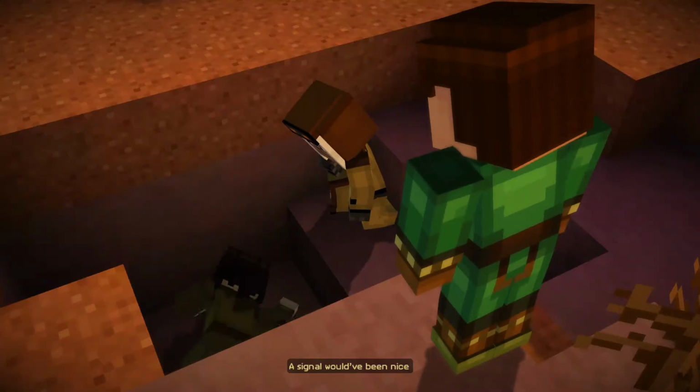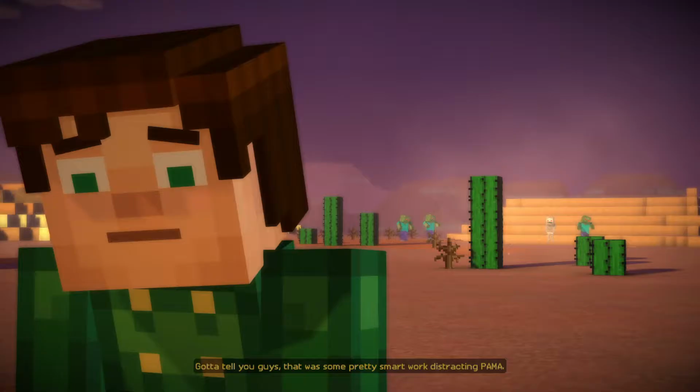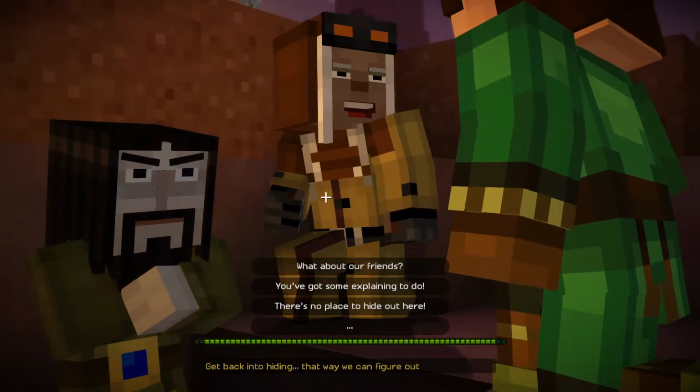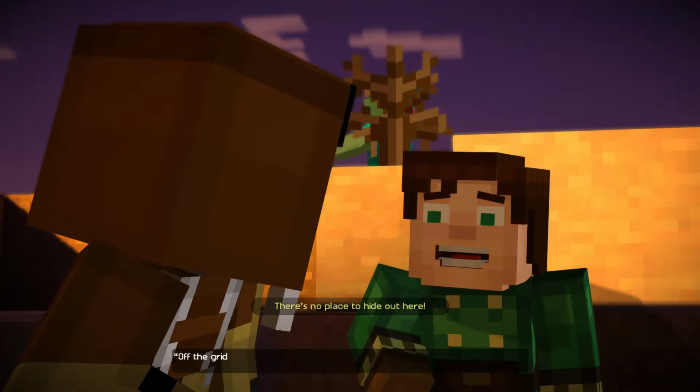Whoa! A signal would have been nice. Gotta tell you guys, that was some pretty smart work distracting Palma. Now we just need to get off the grid. Get back into hiding. That way we can figure out what to do next. Some plan. Off the grid?